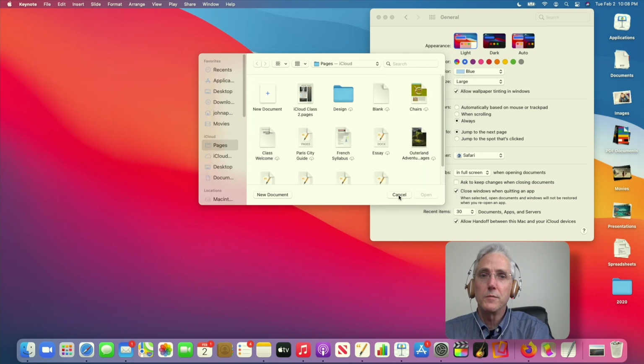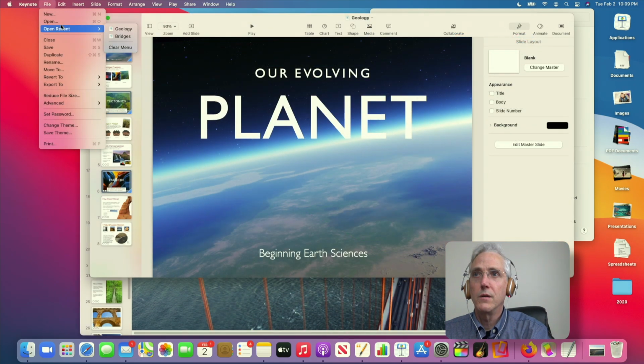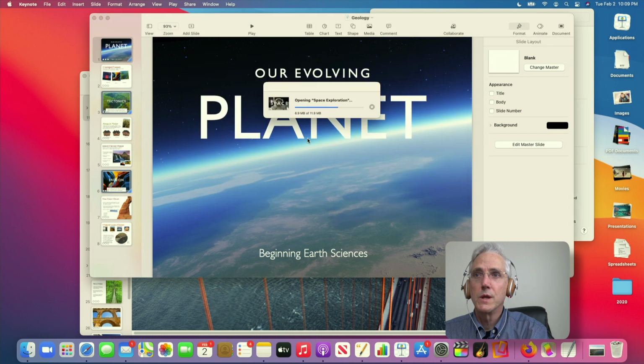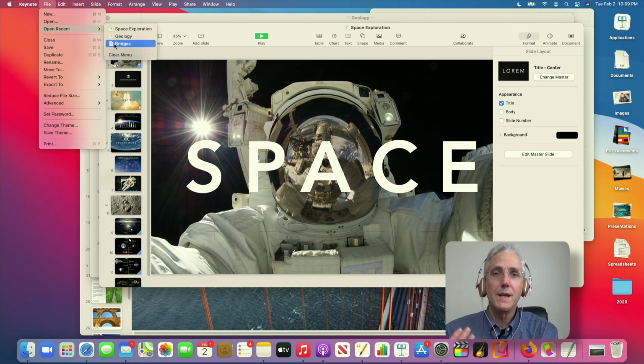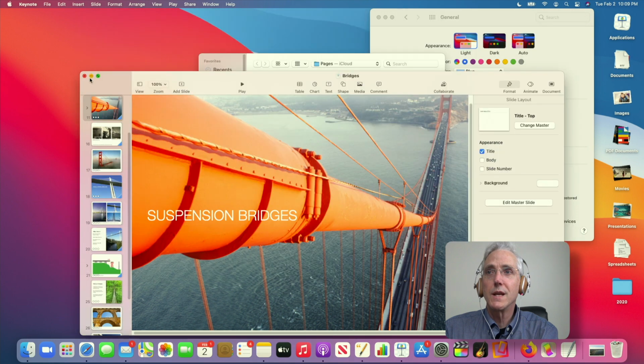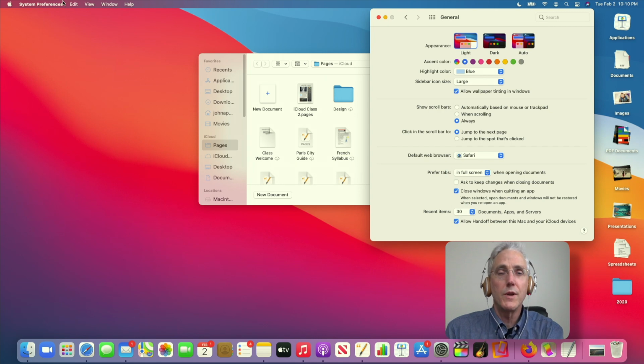So anyway, on the computer I've used for years for the class, I had accumulated more than 10 documents that I've used recently. So when I choose File, Open Recent, it has a list of 20 or 30 things that I've opened recently. So I'm basically going to have to open a few things here. We'll go to the Open menu and we'll File, Open, Space Exploration. So now when I come up to File, Open Recent, those 3 documents are in there. This list will continue to grow as I open things. And so I personally like the number of things that are listed in the recent section to be greater than 10. So I've changed mine to 30. I'd have plenty of room for 30 items up there.